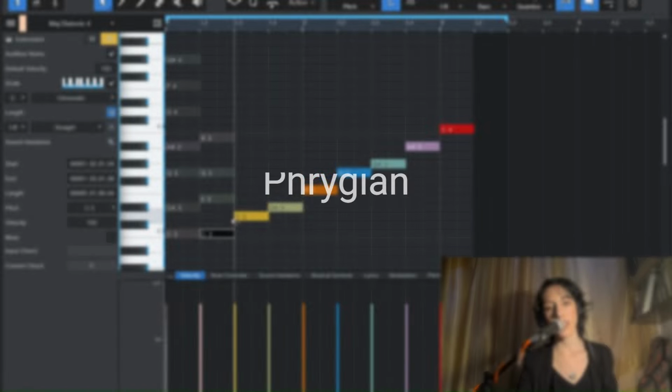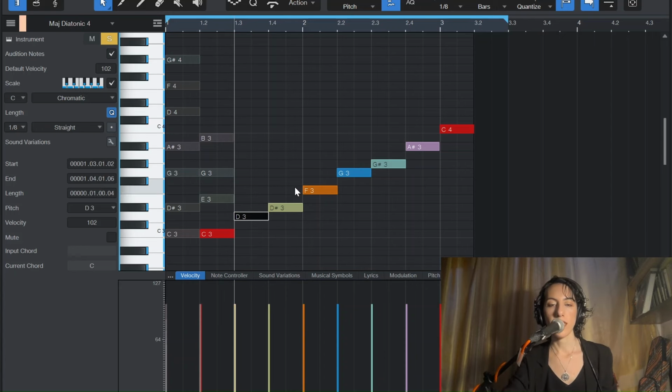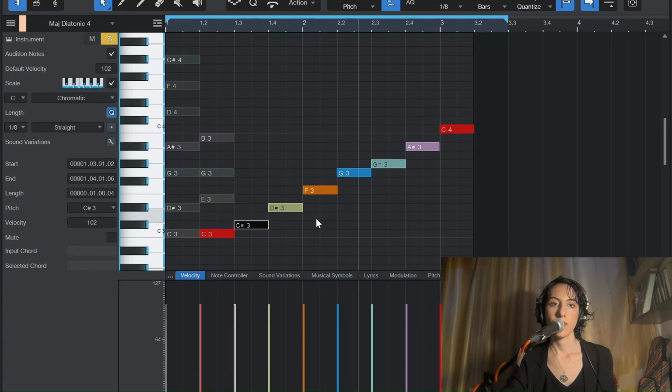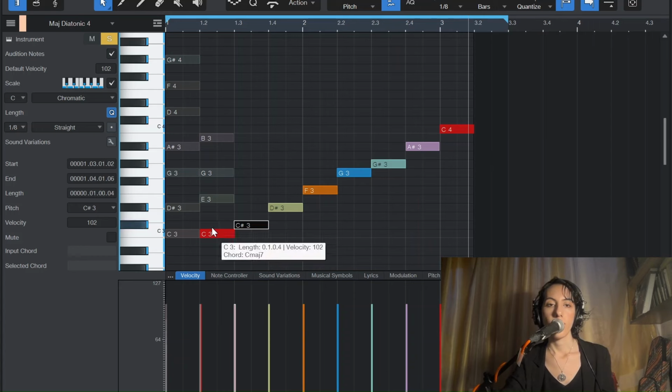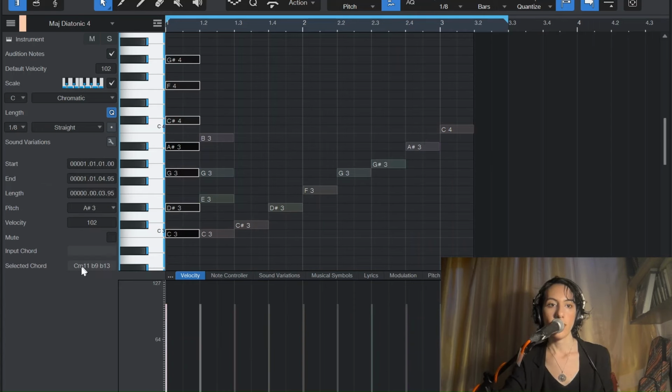For the Phrygian scale, we're going to have everything the same, but the second one also half tone lower, so it sounds like this. And the chord we get, as you can see here, says C minor 11th, B flat 9, flat 13th, because we did flatten the 9 and we did flatten the 13th.